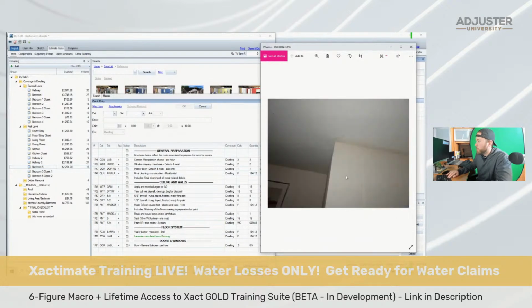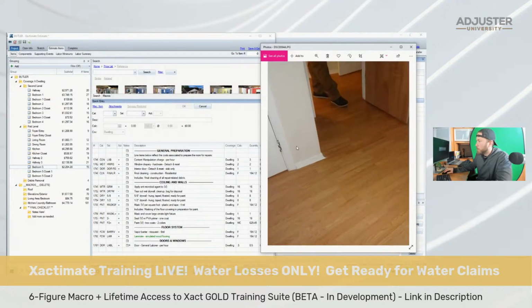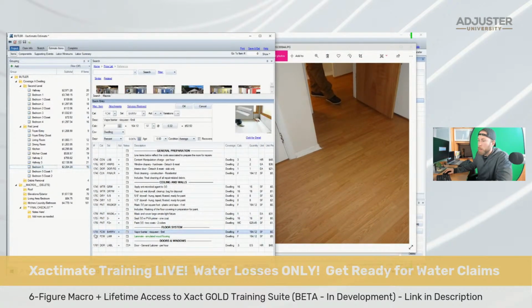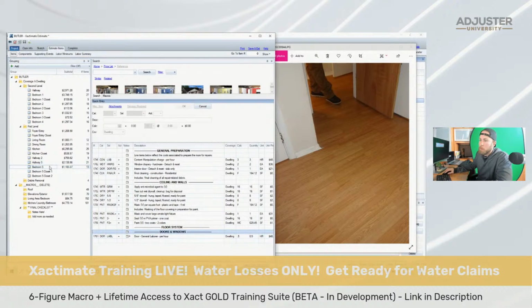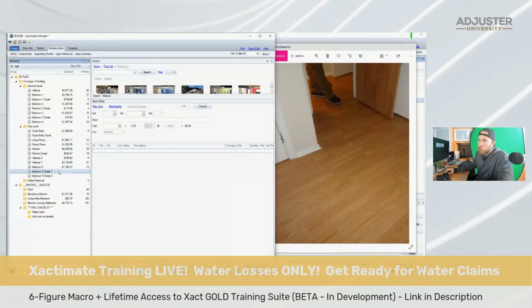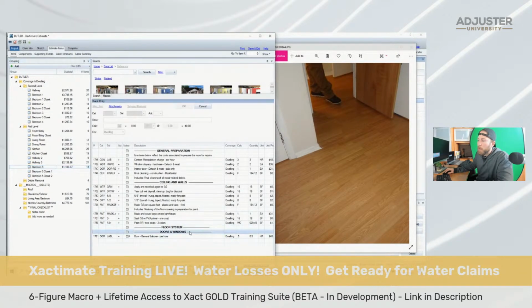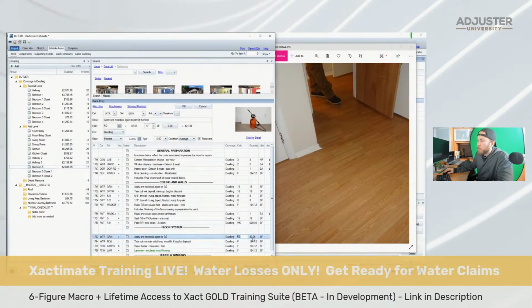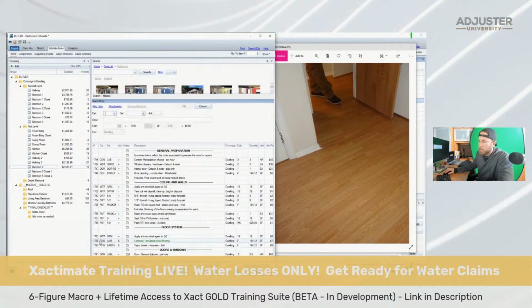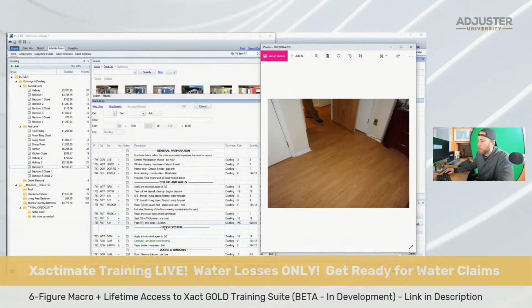Now, look at the baseboard and the flooring. What's that look like? We got another quarter round here. Where did we do that with the quarter round? Only 1 other room in the house, and that's the hallway 3. So let's just steal these line items. Now, truthfully speaking, it's only a small area of actual water damage flooring that I saw. So I'm going to change this microbial to 16. I'm going to get rid of this water category line item, and I'm going to switch this one over to remove and replace. There we go.